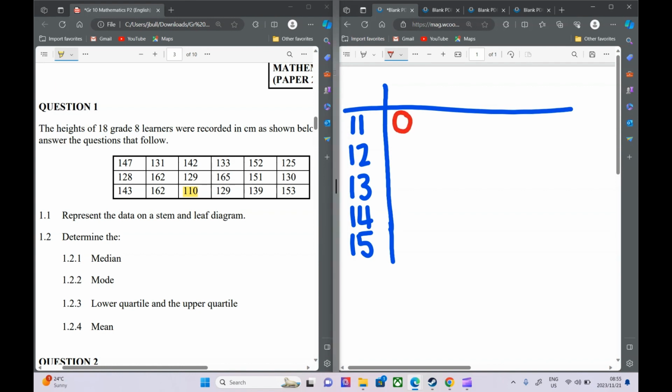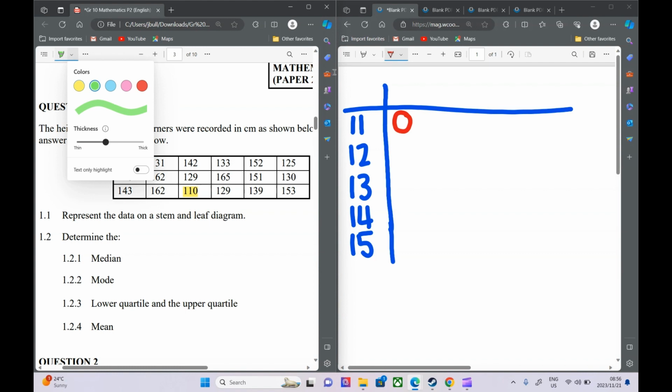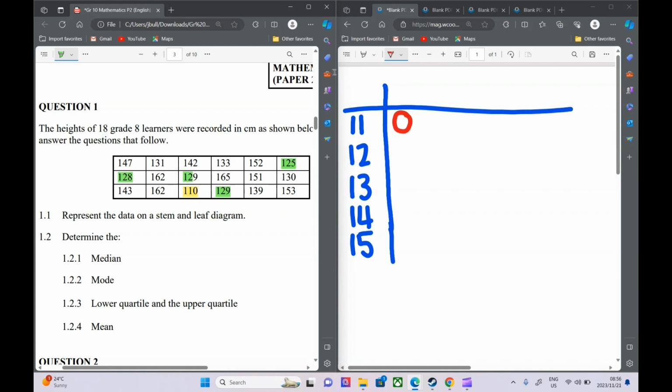Then let's go through and highlight all our 20s. So I've got 129, 125, 128, 129. Okay, that is all of those. So I'm going to now fill those in. And remember, they have to be in order as well. So 125 is my smallest. Then I had 128. And then I have two 129. So how you read it is you say this first part. So 125, 128, 129. So it's just a shorter way of writing it rather than writing out all these values like this.